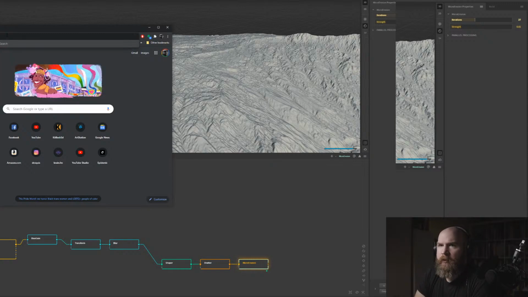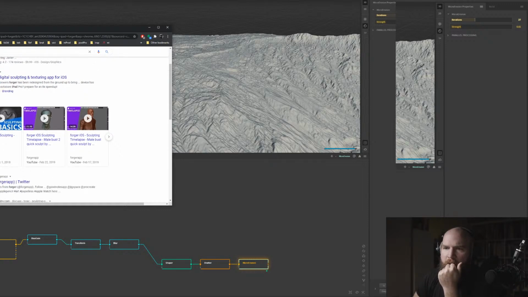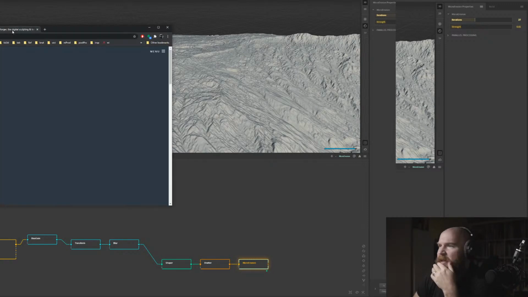iPad Forger. Is it? And then can you export an OBJ? Can you get it into like Max or Blender or Maya or something? I'm assuming you can. Otherwise, what would be the point? Let's go to their page. Let's have a look-see.